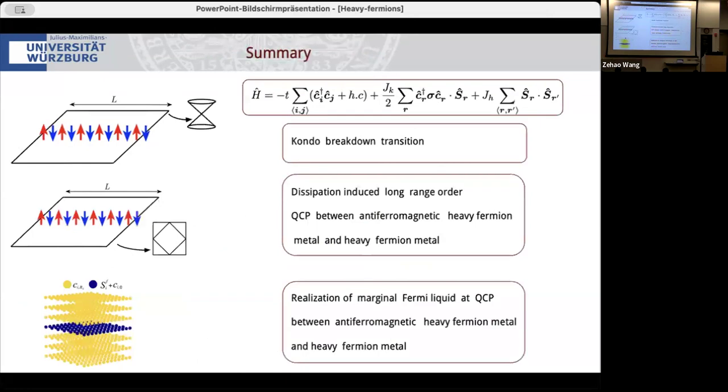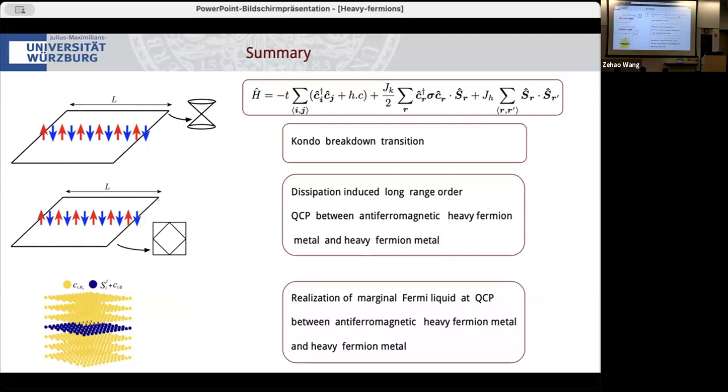Okay, so this is the summary for these dimensional mismatch systems. I will skip this one. But my claim is that it's an interesting playground to look at quantum criticality in heavy fermions. In a very special setup, granted, but nevertheless, you can do that without any approximations, and that may be interesting.